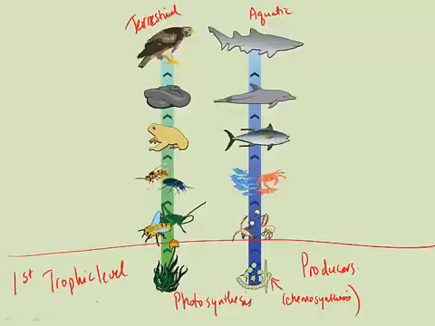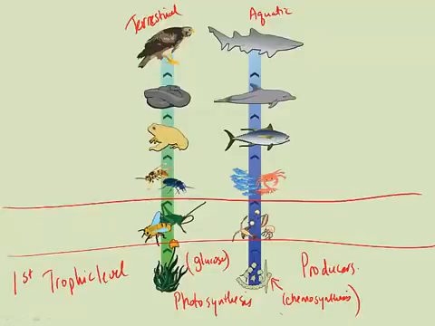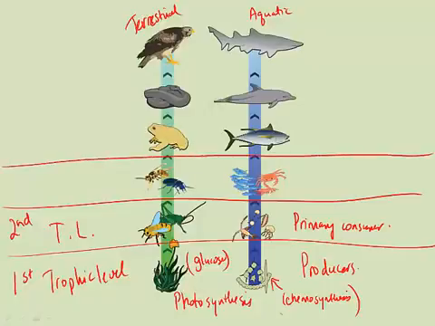So two different but similar processes. In the end, you end up with some glucose. Okay, organisms that feed on the producers are called primary consumers, and they're considered to be the second trophic level. Those organisms also get eaten by other organisms, and this would be considered the secondary consumers, and we call this the third trophic level.